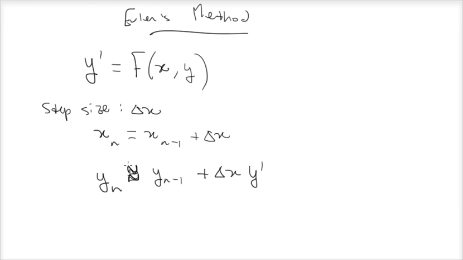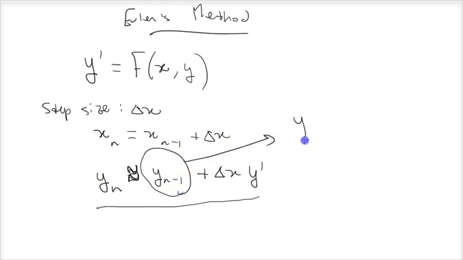And so we can keep changing the step size to get to approximating y at a certain value of x. But what we need in order to use this approximation is some initial value of y. We need some initial condition, something that says y at x equals something is going to be equal to some number b. We have to have one point of x and y as a solution for the differential equation at a certain point. And then we're able to use this approximation.